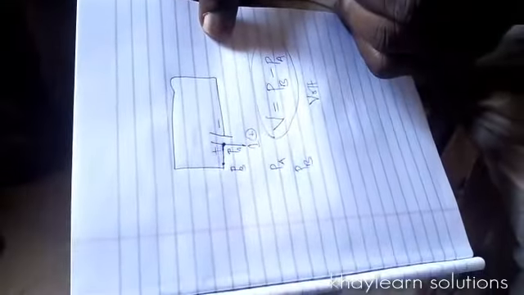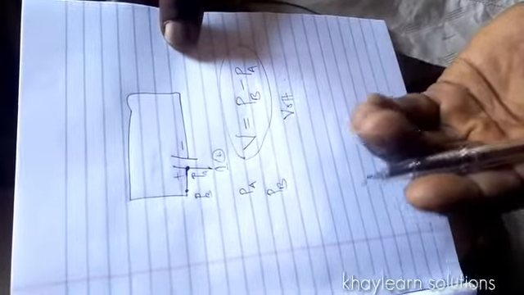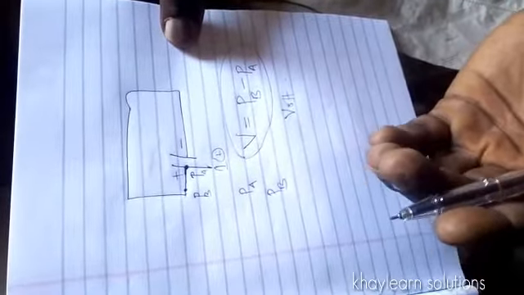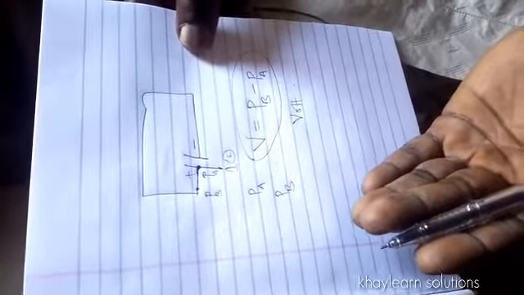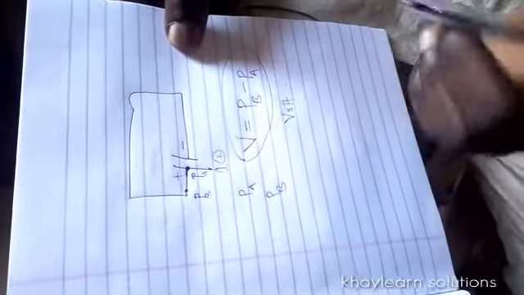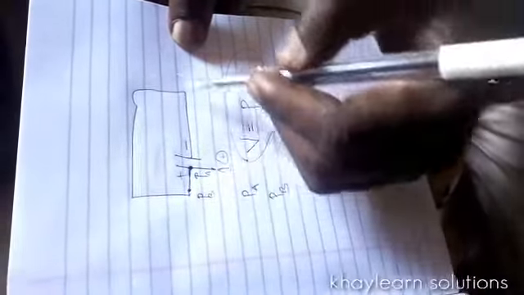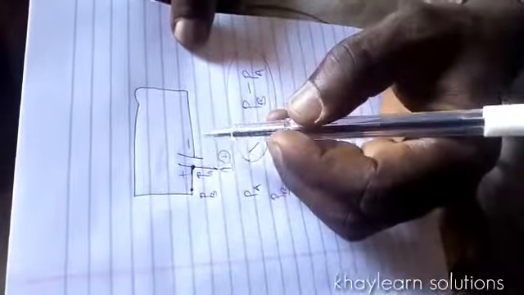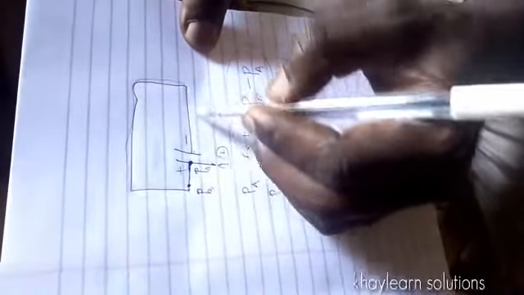Now, electromotive force is different from potential difference, but they have the same SI unit. In definition, they are different. In nature, they are totally different. Electromotive force is the work done in carrying one coulomb of charge from the positive terminal back to the negative terminal around the circuit. Taking a charge from here, around to here is what is called electromotive force when the key is closed.